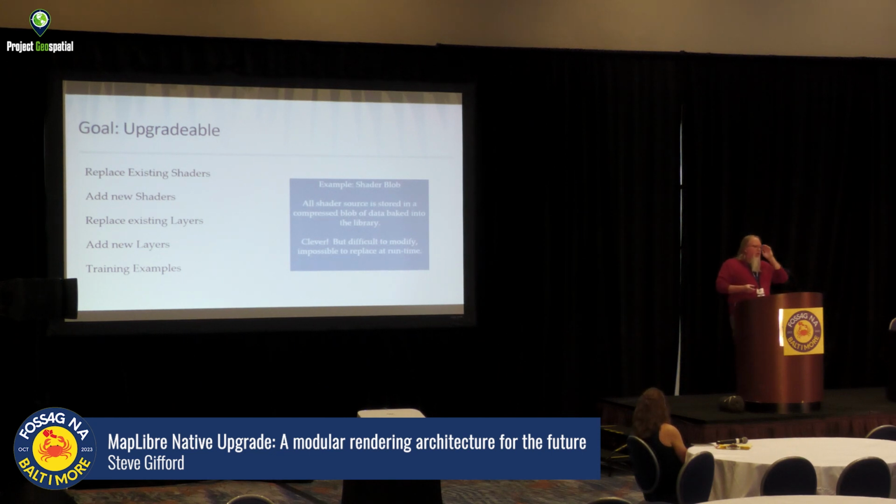In terms of upgradability, this is something that we were really excited about. We wanted to be able to replace pieces of the native toolkit without having to replace the whole thing or necessarily having to recompile it. So you should be able to add a shader. Again, a shader is the code that's run on the GPU to draw a particular feature. So there's a fill shader, there's a fill outline shader, there's a line shader that does those dashed lines and things like that. These are all components of the system. We wanted to be able to replace one of those without having to recompile the whole thing and make them unique objects that you could actually see.